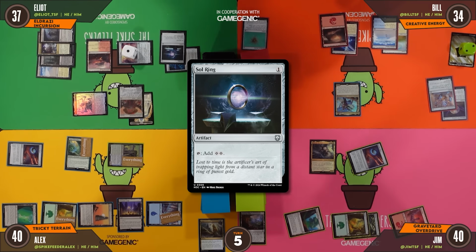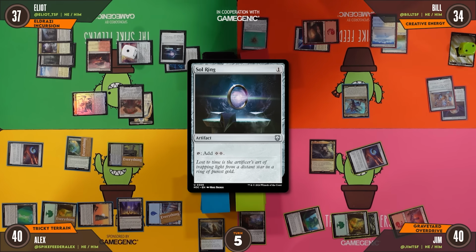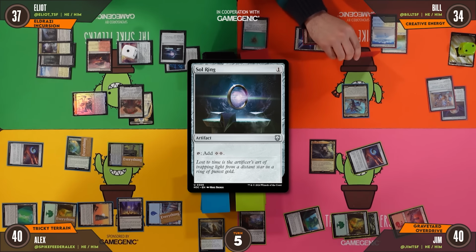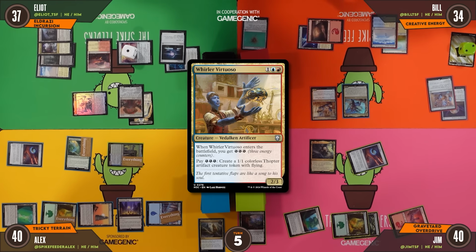Draw a card. I'm scared of what Elliot has and what he is capable of. So I'm going to just start playing some things to give me some blockers. That's okay. You can do that. I'm going to play multi-format All-Star, Whirler Virtuoso. Ooh. This is a 3-mana 2/3.